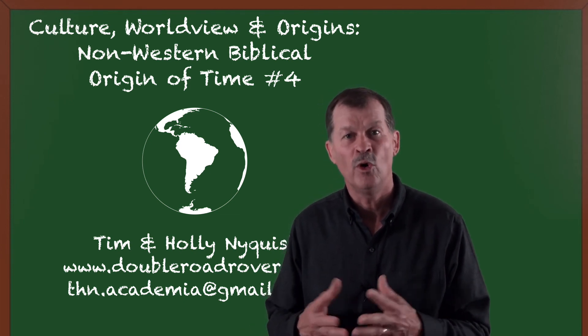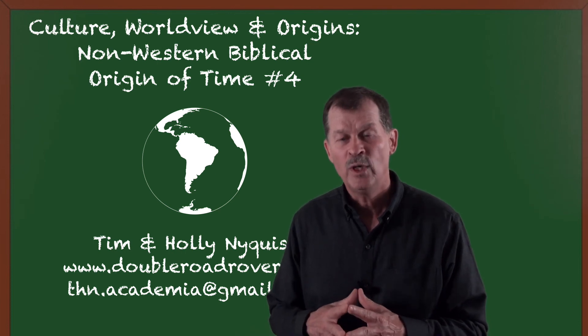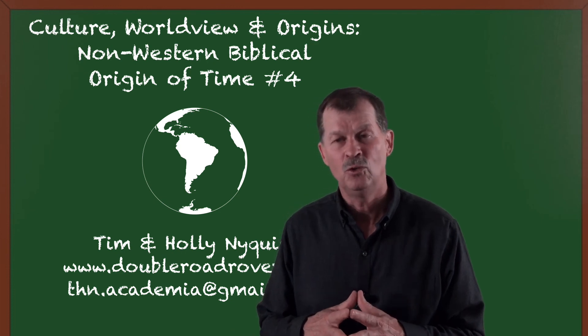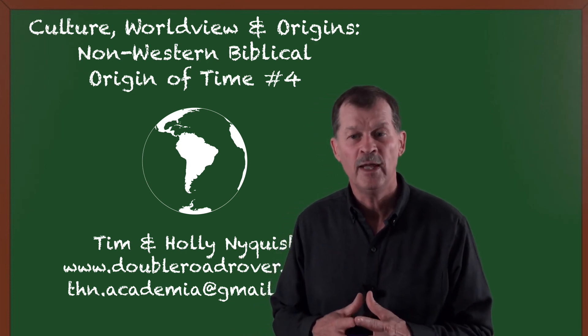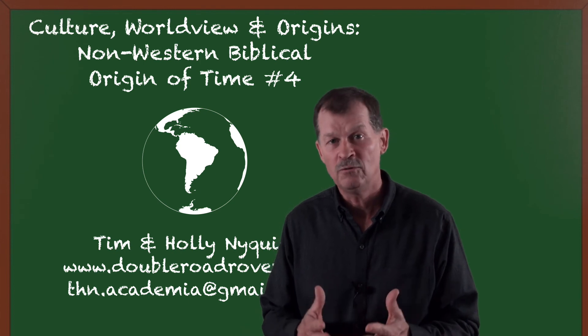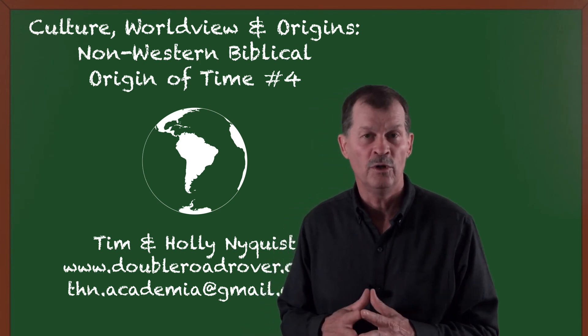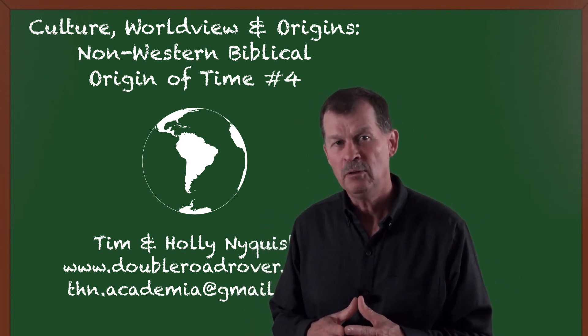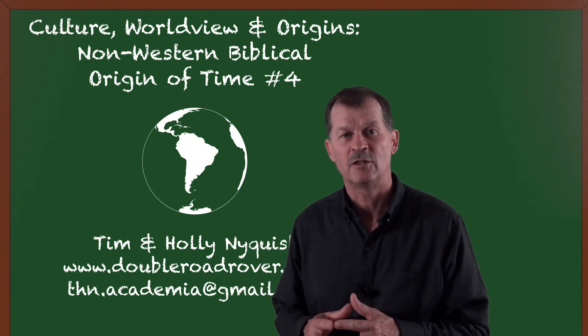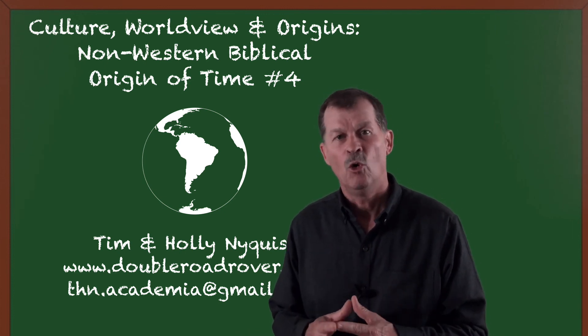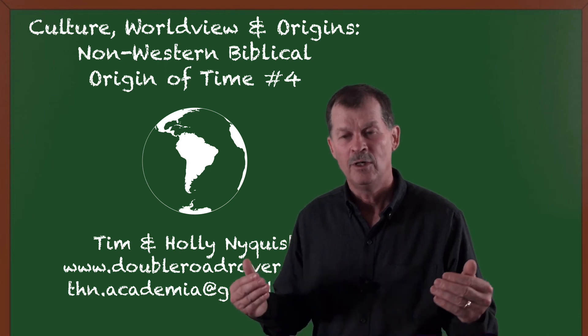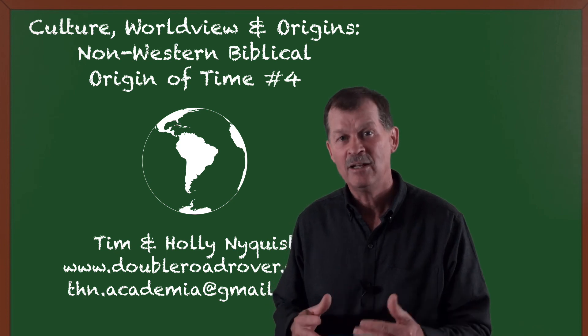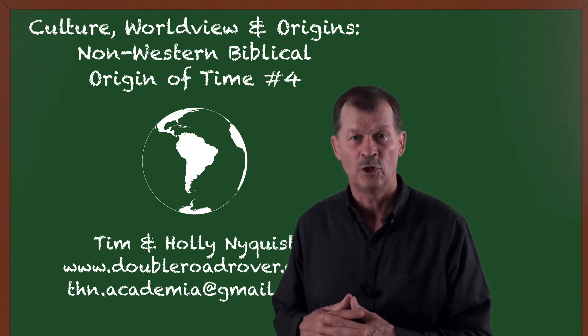So that is what we're going over - we have different rules, we have different thoughts. The question coming to the days in Genesis - were they 12 hours, 24 hours, millions of years, what were they - really depends on the possibility of when we come to the context, we come to the text, what is possible? What does our system, our belief system, allow as being possible? And that is how we will interpret the data.